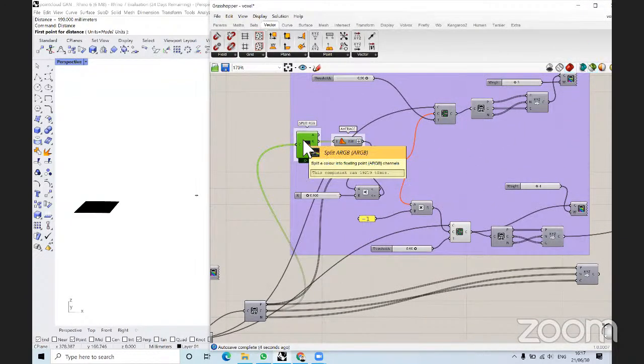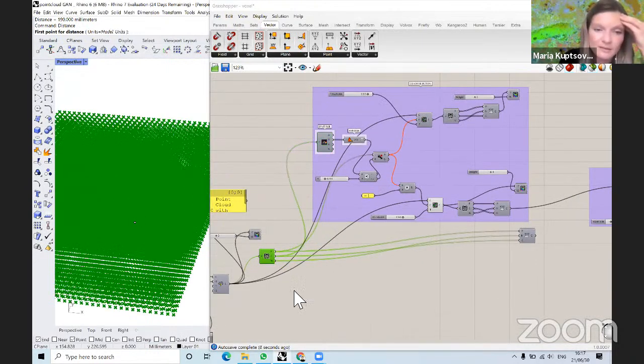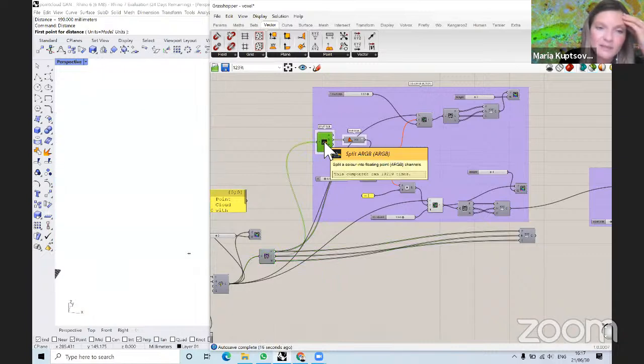So basically, I'm splitting the information that I'm extracting from this point cloud, and we remember when we decompose the point cloud, now I'm taking the information about the color to the split RGB component and giving an average and basically a range of the color numbers.